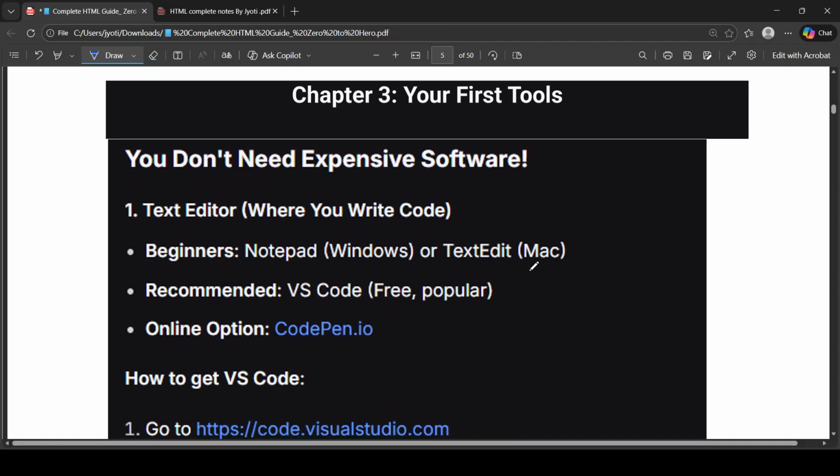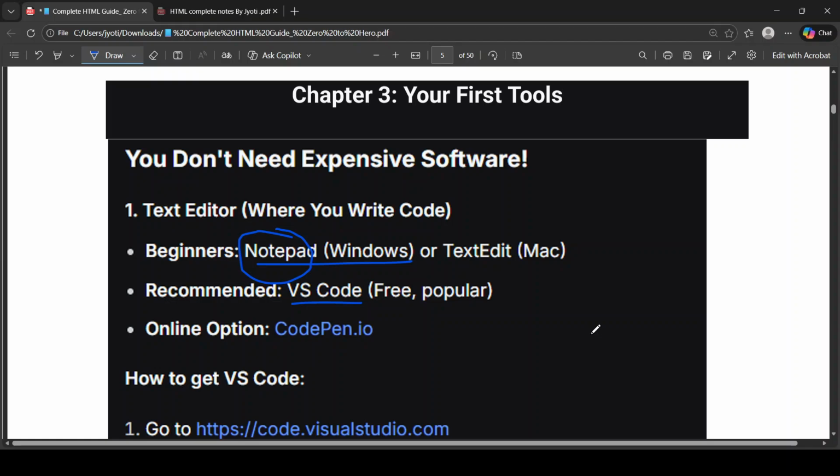Now, your first tool. Where you'll code the HTML, you don't need anything special on your laptop. If you have just Notepad, then also you can run your HTML. But nowadays, no one is using Notepad for this purpose. We have IDEs like VS Code, IntelliJ, Eclipse. We mostly use them, and for web development, we basically use VS Code. So everything we are going to do today is also in VS Code.